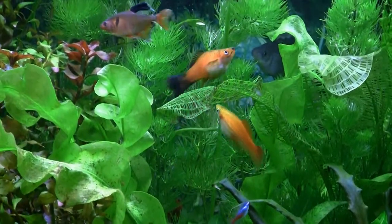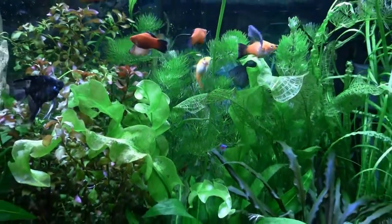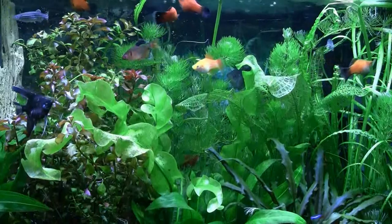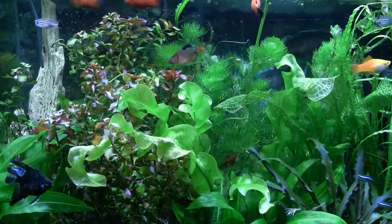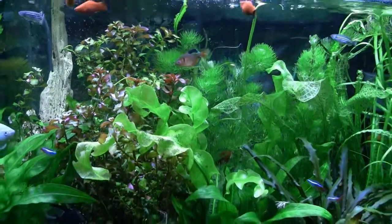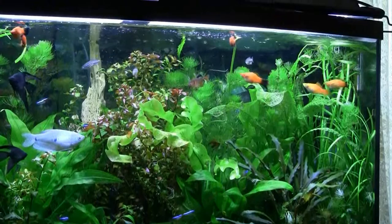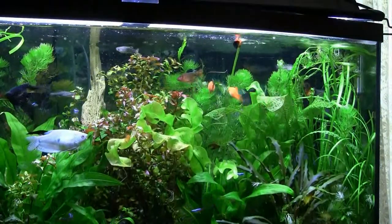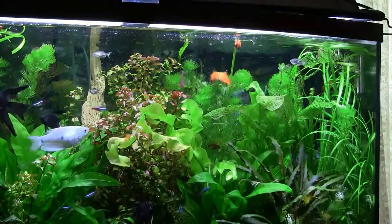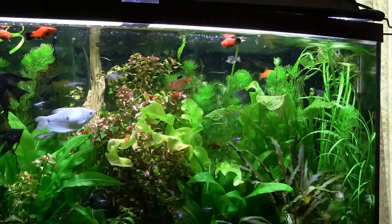The swordtails and platies here are doing well, not having any babies as such, but I'm not trying to breed them. And some of them have been moved out to the outdoor half-barrel pond that I've talked about in the past. The blue gourami right in the center are doing well, there's a couple of them. And then you see the zebras going back and forth toward the top there. And they have maintained their very healthy look.